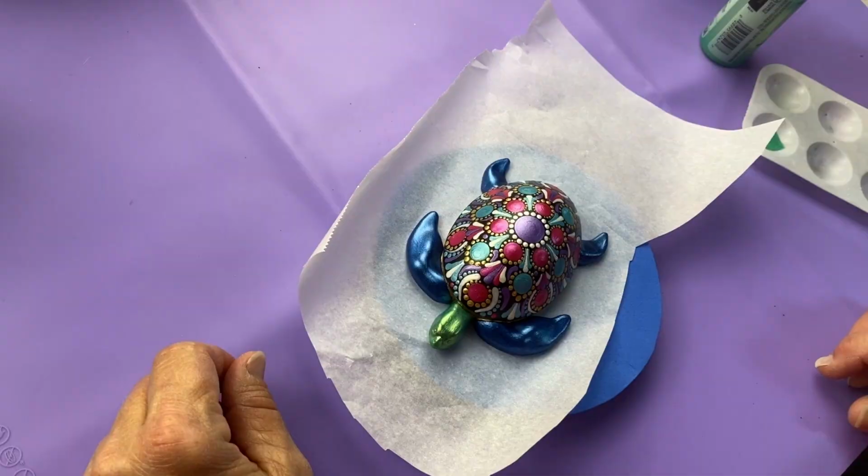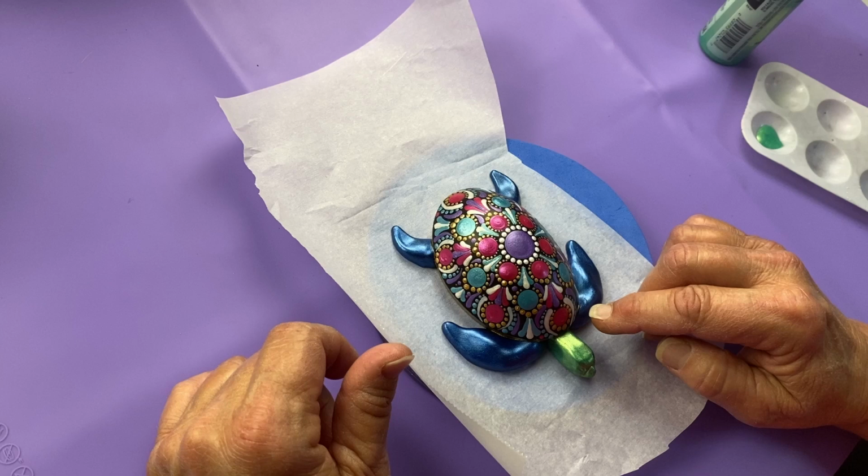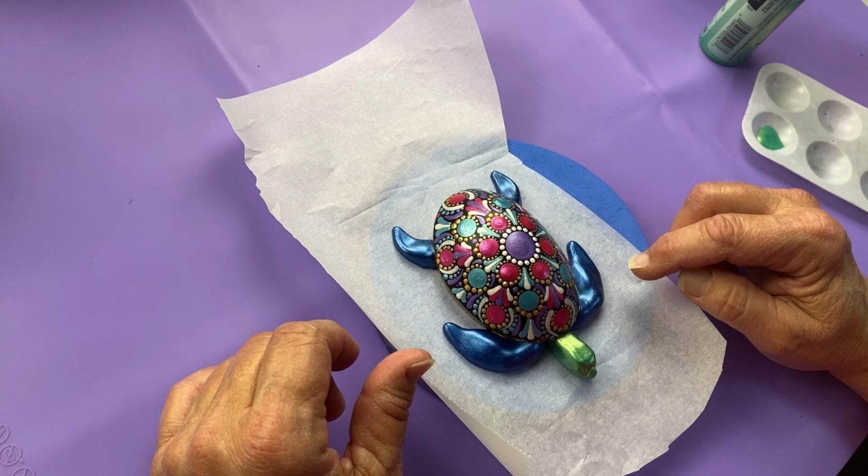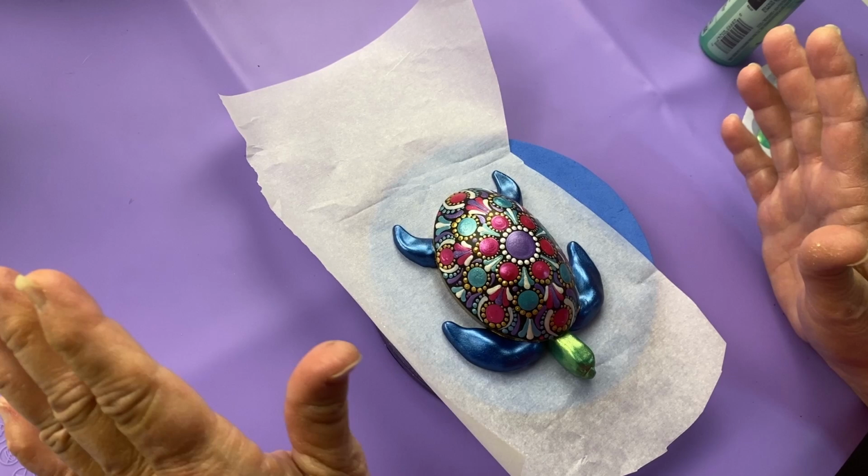I think I'm going to dot his legs. I like to just do a series of dots that will progressively get smaller and just follow that line of his fin. And I think I'm going to do it in the same color as his head. It's either that or the white pearl. Okay, now I have to think about it again.